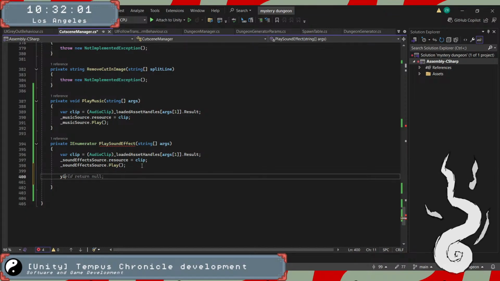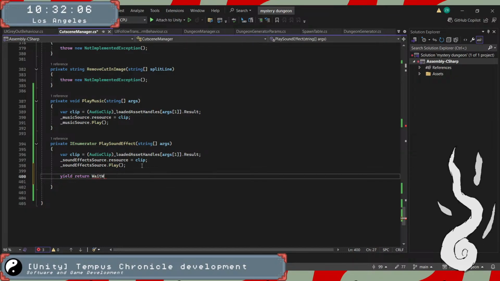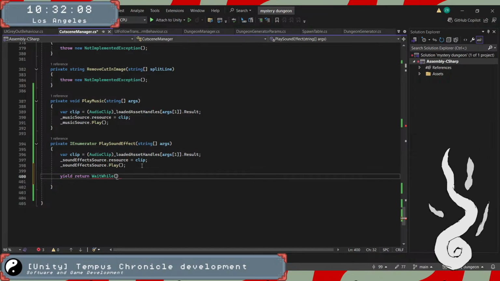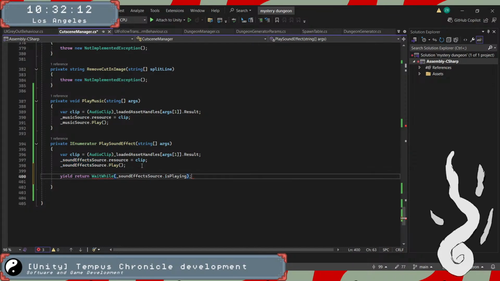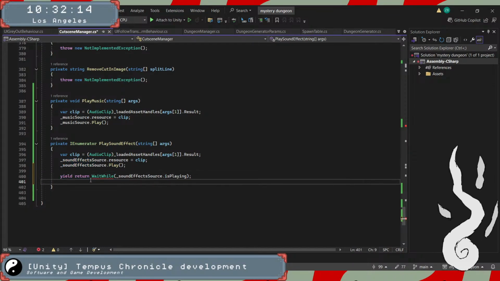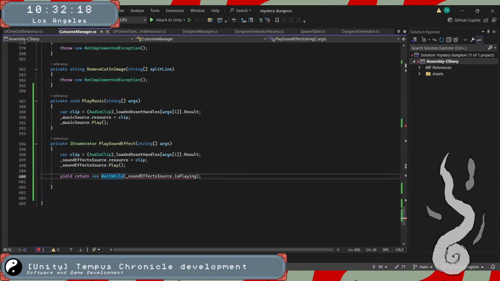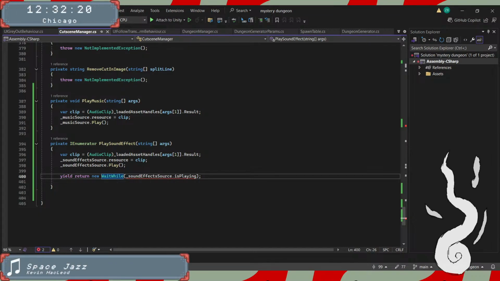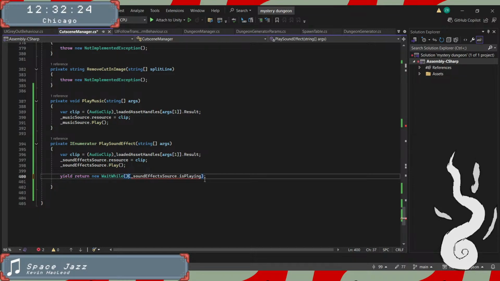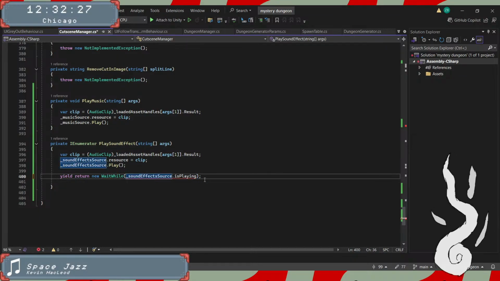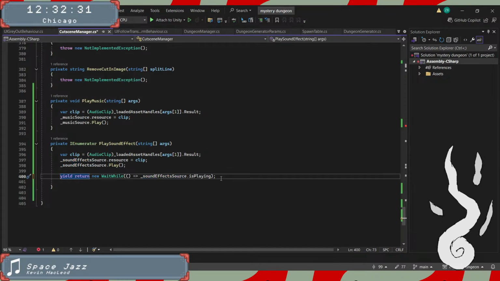Yield return wait while sound effects source dot is playing. New wait while. Oh, it's a function that takes a boolean. There we go.